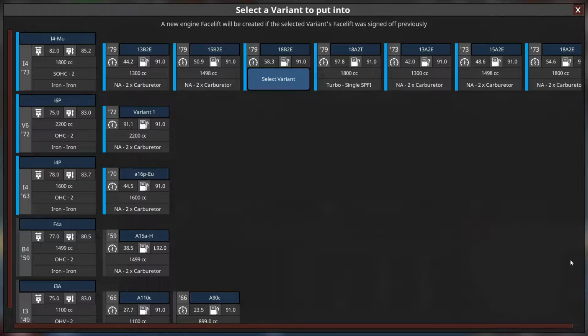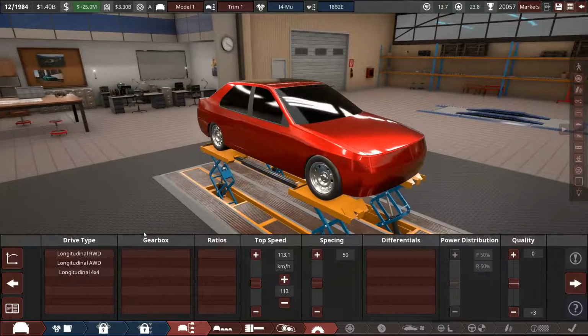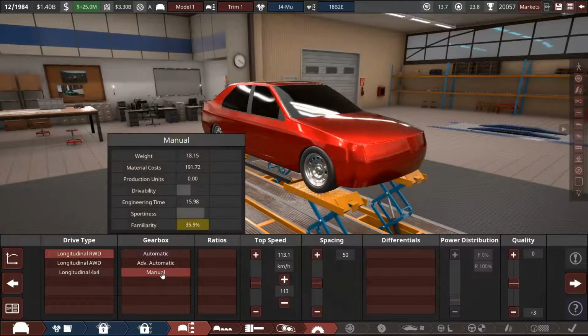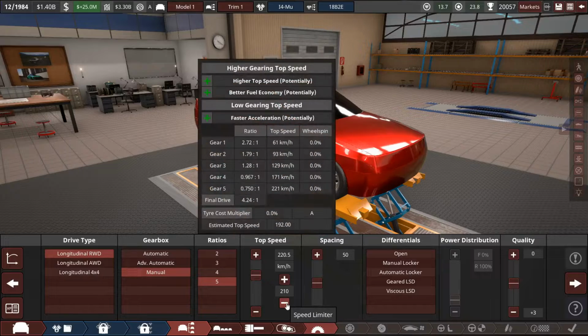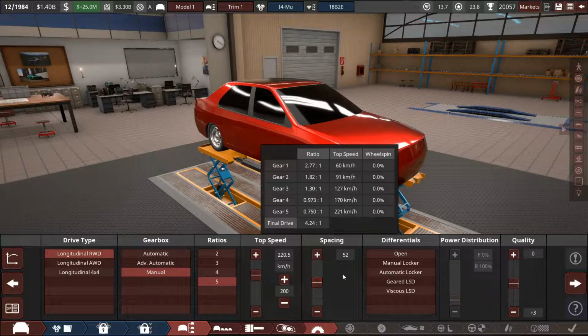I think we're going to develop a new V6 or an inline 6 for the more premium vehicles, depending on how our cars sell. I think these engines will be enough, because the 1.8 litre will be the small engine, the 1.8 litre turbo will be the middle engine, and the V6 will be a sort of halo, a big engine, the engine that everybody wants to have, really. So we're going to limit this car to 200 kilometers an hour.